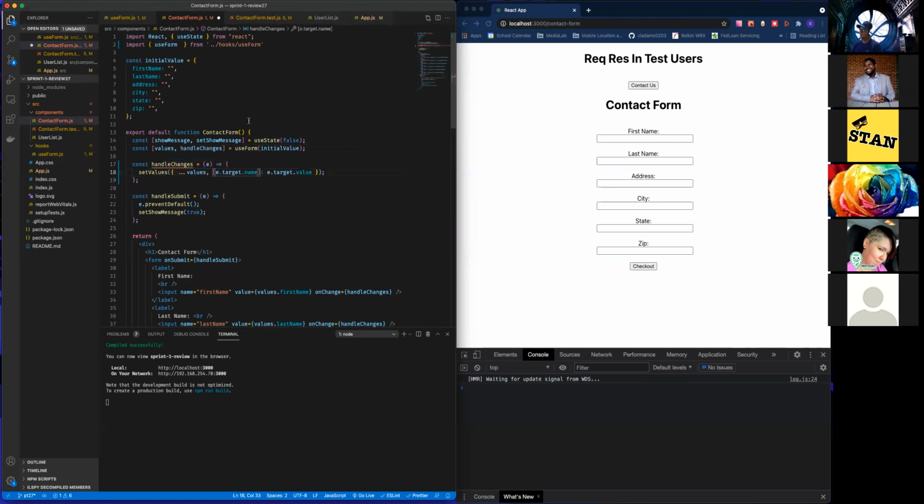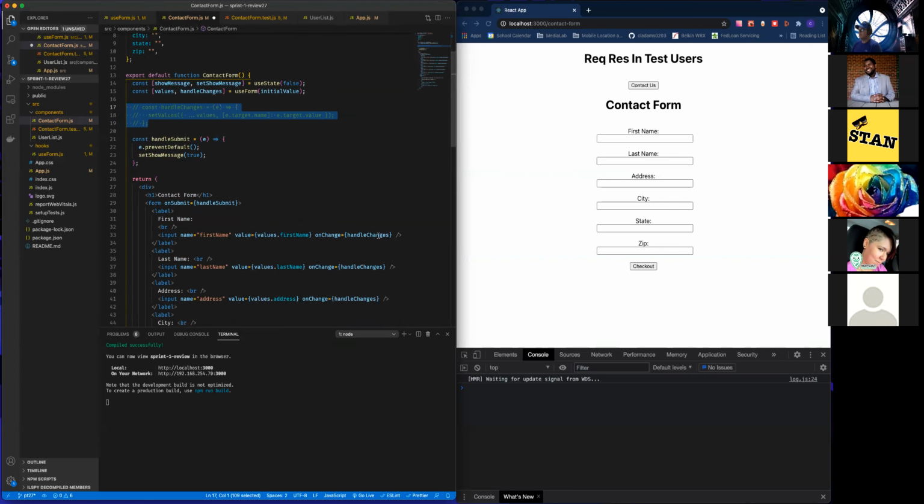Now we're using our hook, but you can say, wait a minute, it's mad, it's declared that I already have handle changes. That's right, that's a copy. We don't need that anymore. So now we got handle changes tied into the form. That's why I named them that way, so I didn't have to go name every input. And values named values, so I didn't have to go name every input. You know, you kind of read ahead a little bit, see what things you can copy.